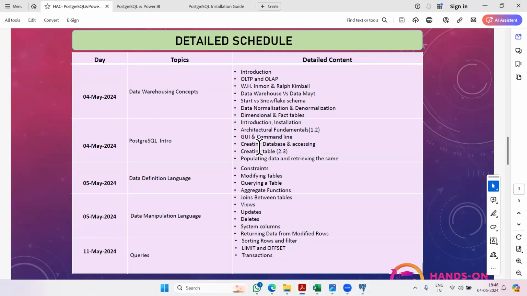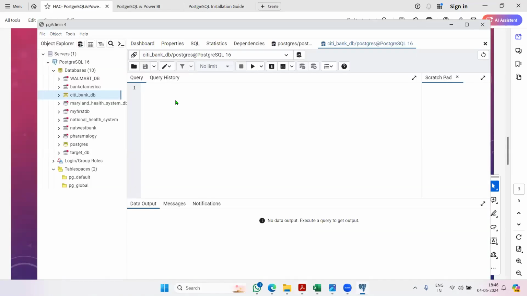Before that, shall we create one database? Now I'm going to show you how simple and easy SQL is. If you want to create anything, or ask someone to create something, how do you say it to another person?